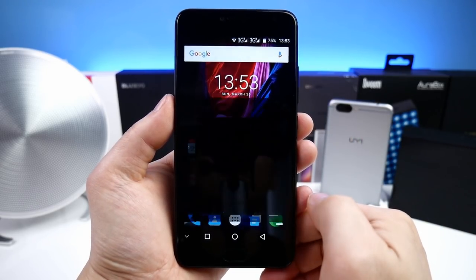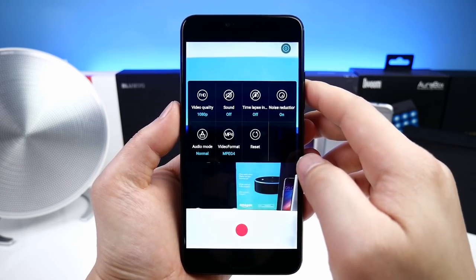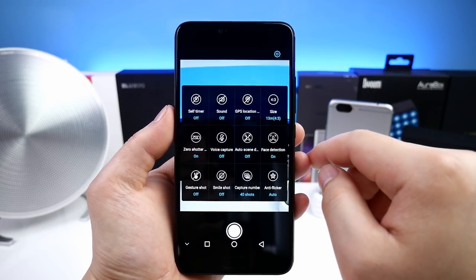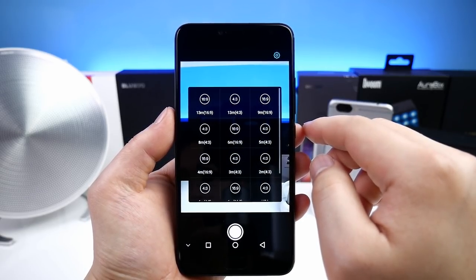So at first glance the camera app looks just like the one from UMI Z. It has support for 4K video recording in MP4 and a lot of different settings for the camera, but unfortunately no optical image stabilization.